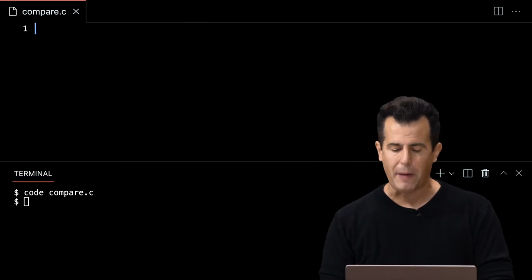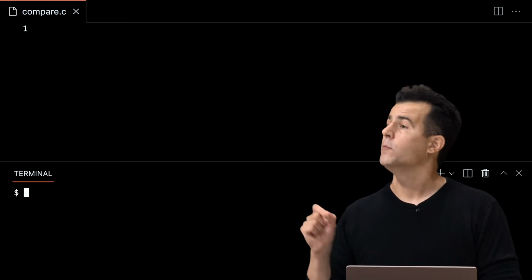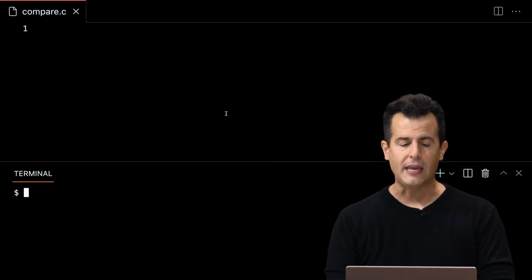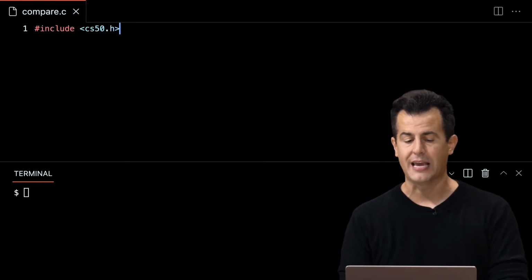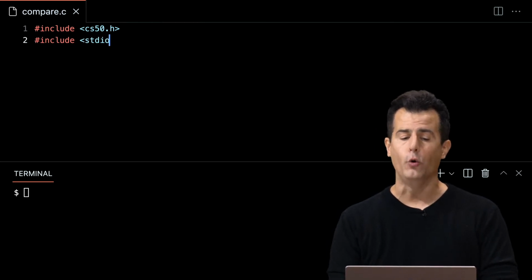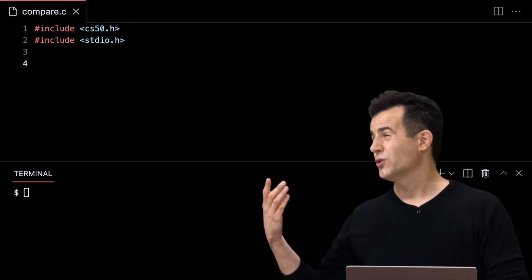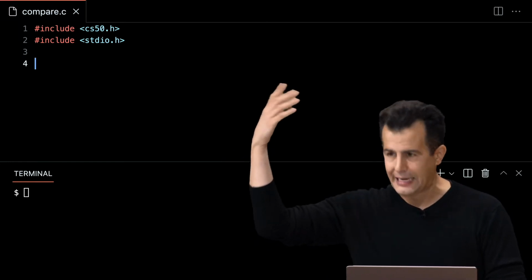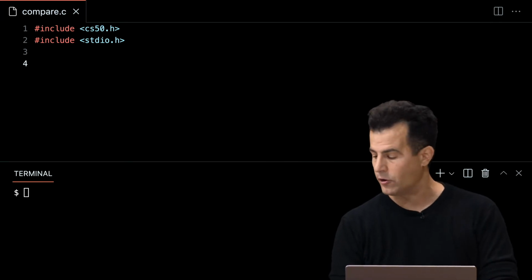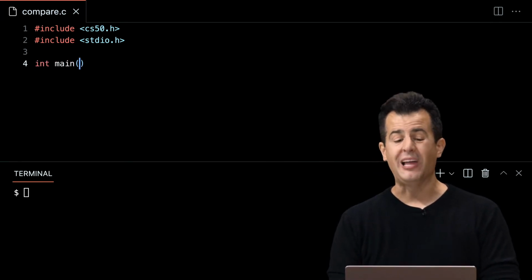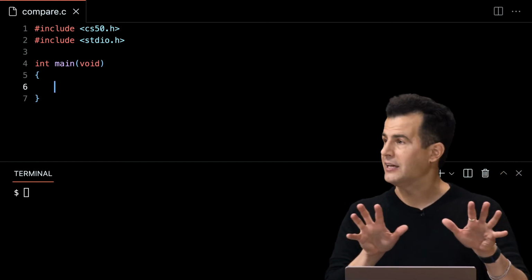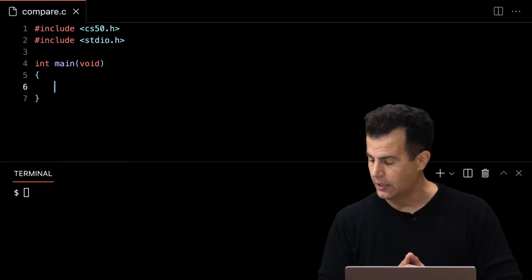Let's write a program that compares two values that the human inputs, but not strings this time. Let's use some actual integers. All right, I'm going to go ahead and include the CS50 library's header file at top, cs50.h. I'm going to also include stdio.h. Why? One gives me user-friendly input via get_string, get_int, and so forth. One gives me user-friendly output via printf in the case of stdio.h. Now I'm just going to kind of blindly type this line of code, which we'll come back to in future weeks. But for now, that's analogous to the when green flag clicked code in Scratch.